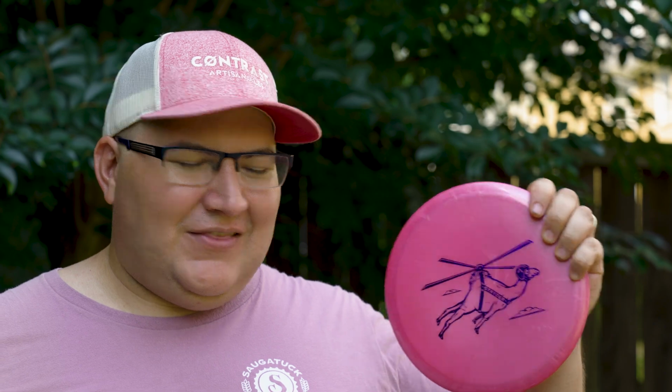I think the flight is pretty nice. It's got a nice little hyzer flip up to flat and then a gentle fade towards the end. Not anything crazy overstable, but I think it's more in the hand. It wasn't terribly comfortable for me. It's almost a little too deep, I think, and the rim is kind of wide. Just not for me as far as hand feel. Flight wise, it's totally fine.